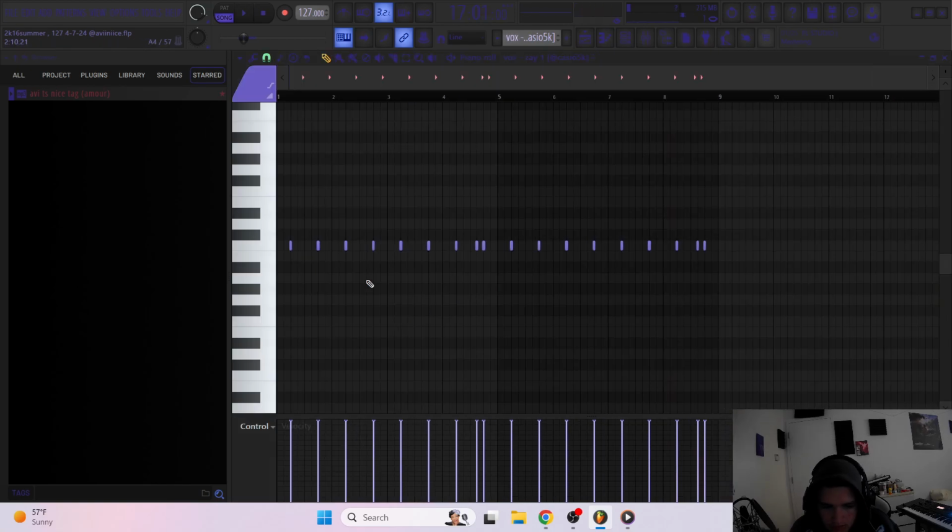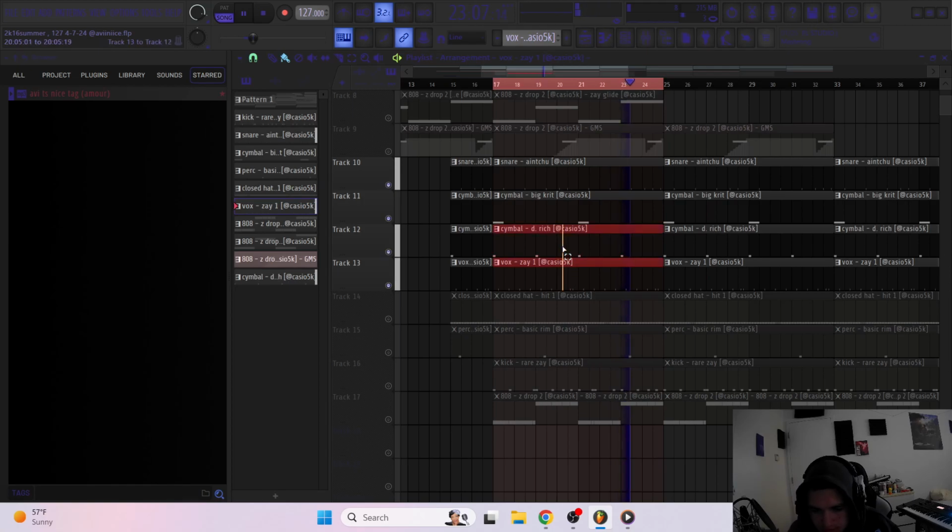After that, I threw in a Zay vox, just like a basic chant. Put in the basic pattern that everyone has, except for these. I just added these, but I use this pattern on like every Zay beat. It just always works. Fills in a lot of the drum space. It's good to have a repeating pattern.